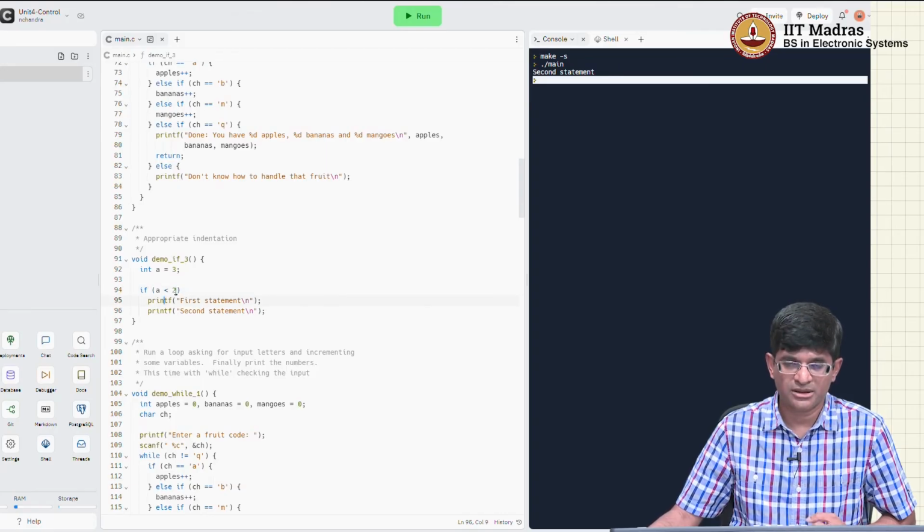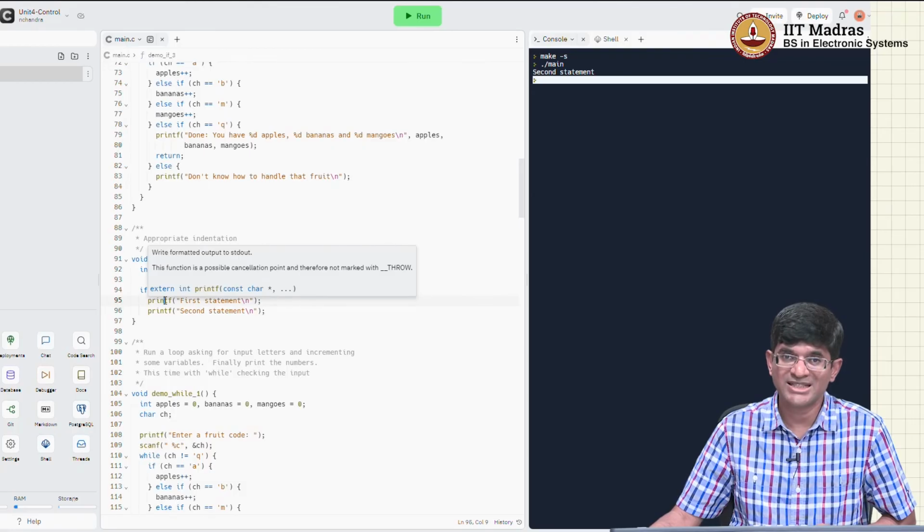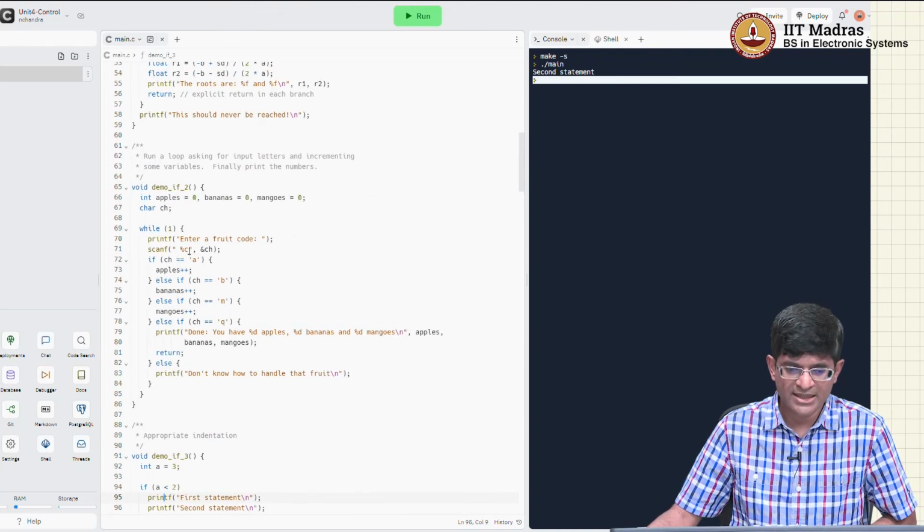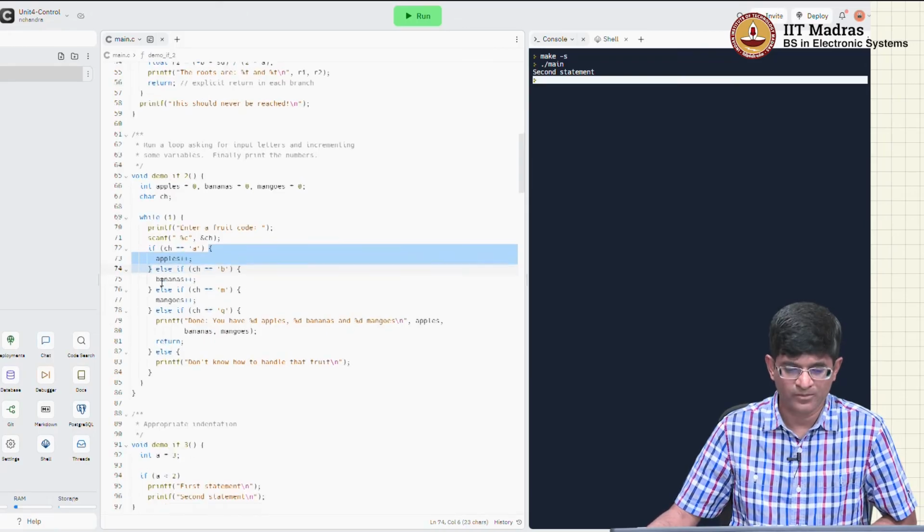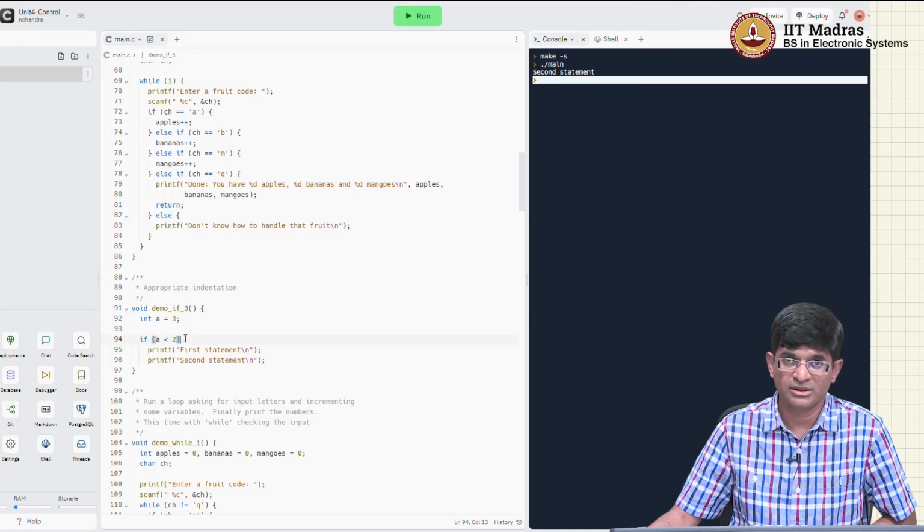The if condition was not satisfied, which means that the statement immediately after it was not executed, only one statement, right. In the previous cases, as you will see, I had enclosed the statement to be executed within curly brackets. Over here I do not have curly brackets, so it takes the next statement, which in this case happens to be printf, and says, okay, I do not need to execute this statement. But the one after that does get executed even though it is indented and looks as though it is part of the if condition, right. So this can be potentially very misleading, right.